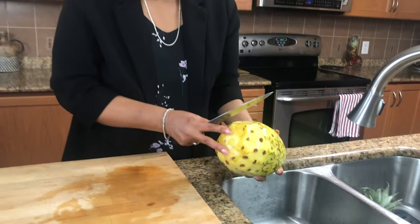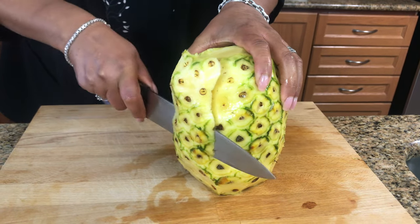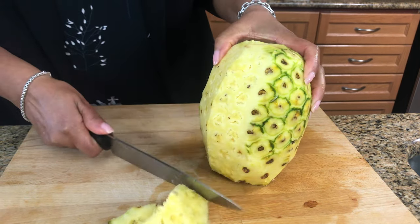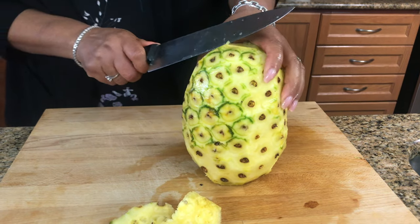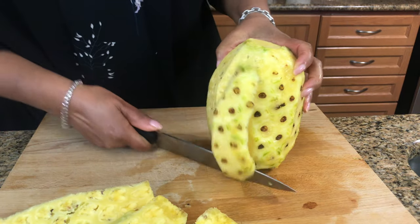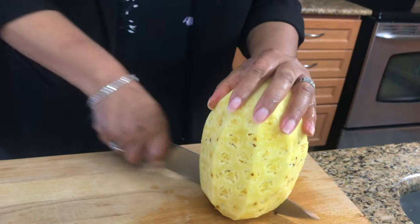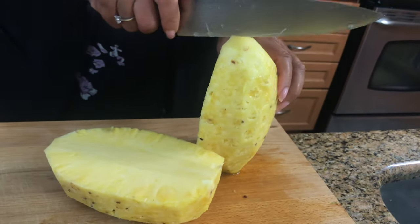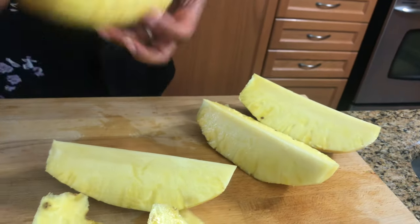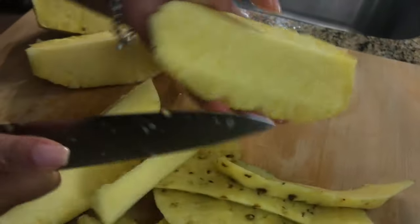And now I'm going to peel off what I need to make my drink. We are going to go this way. See, now this is the way you would normally peel a pineapple. So now I'm going to take this part off, and this is what I'm going to use to make my juice. So you want to cut it down the middle. Then I'm going to take this core out. So this is going in my juice as well.